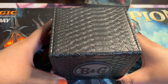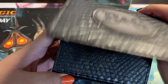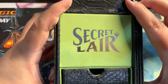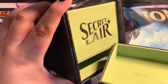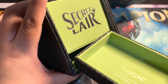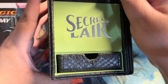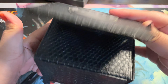Hey, future Rudy here — while editing the video I actually found out I missed something. I opened it up and did all that but did not know there was another compartment right here. If you open this up it has a very nice green interior with the words 'Secret Lair' and a dice tray, which makes this even better. It was already a great deck box but this is just amazing. It also says the number — this is 2085 of 10,000, so there are only 10,000 of these. Super cool — I just wanted to reshoot this so y'all could see it.